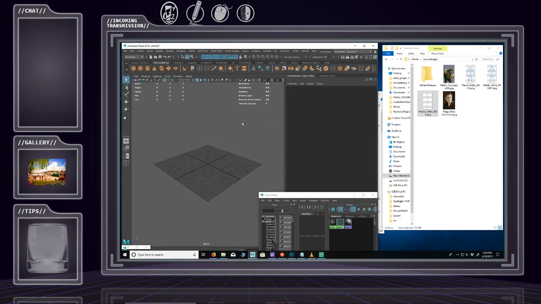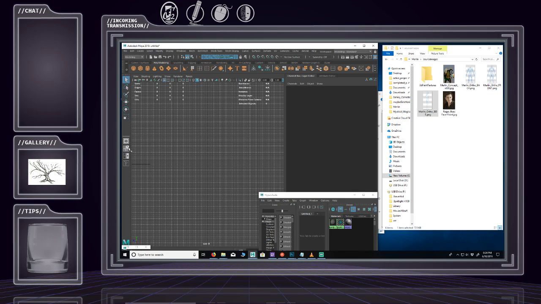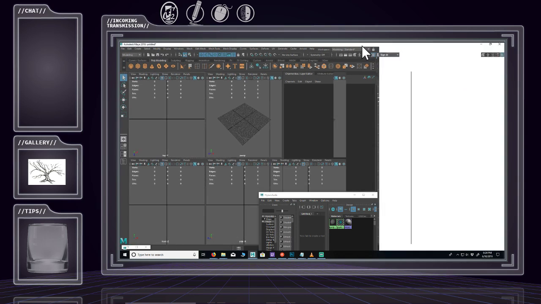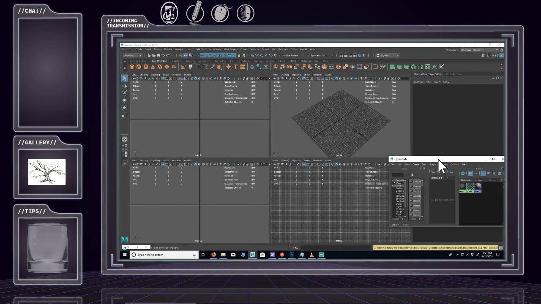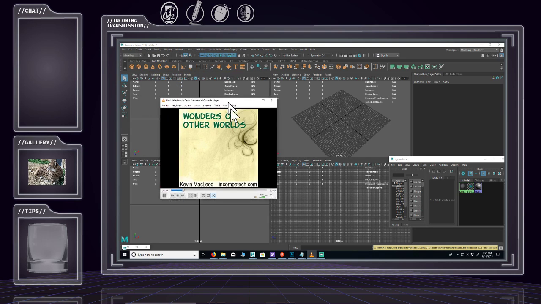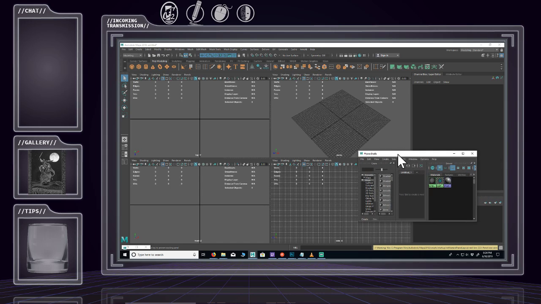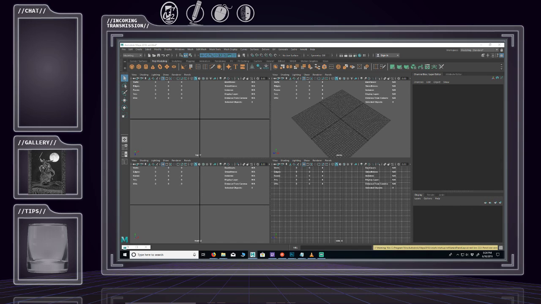This is the primary perspective view, and I do not have my 4-pane view. There we go. Actually get the player file here moved on down out of the way so I can change the song if I don't like whatever's playing. And I will move the hypergraph down.